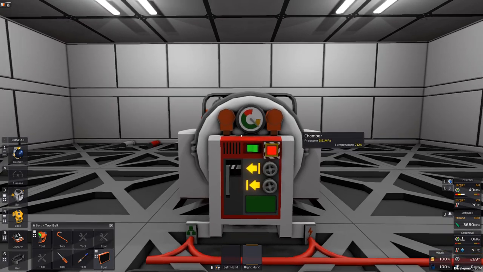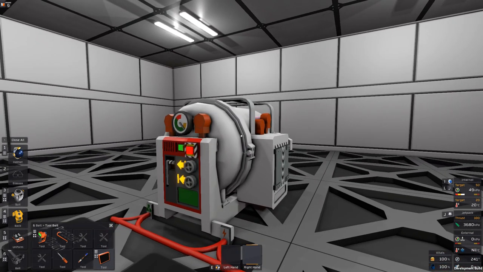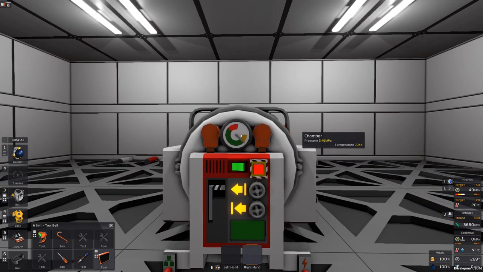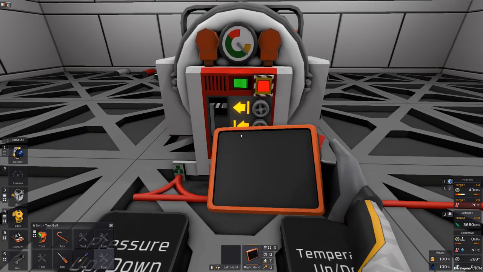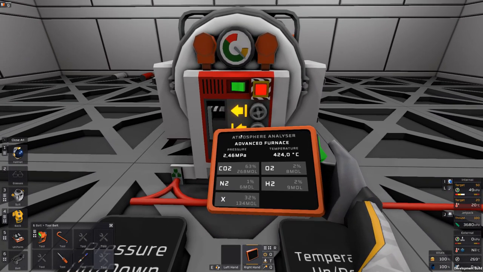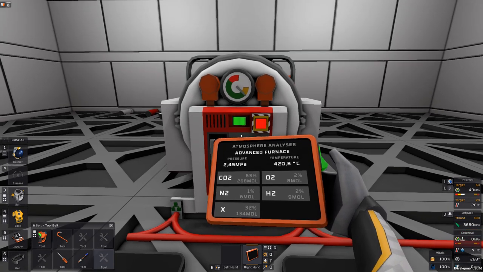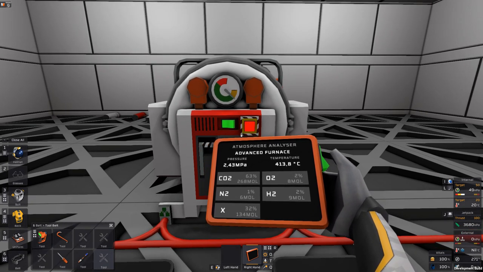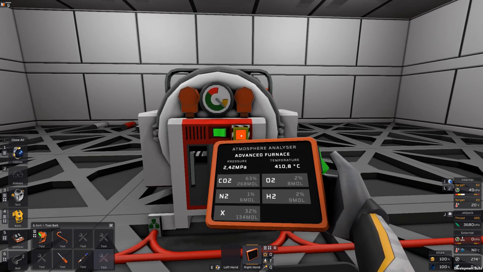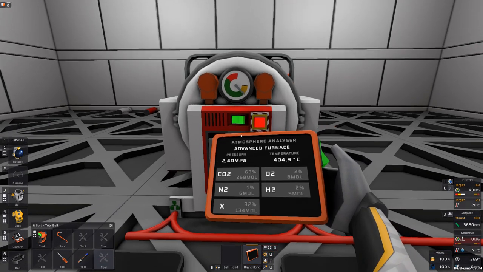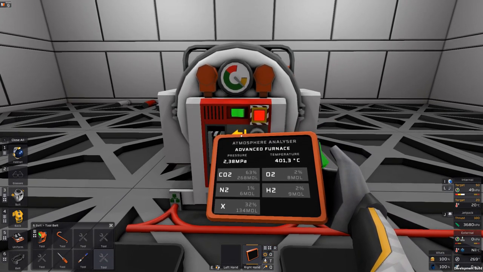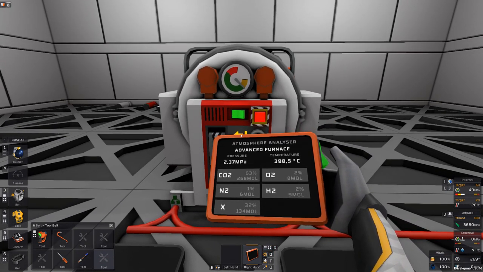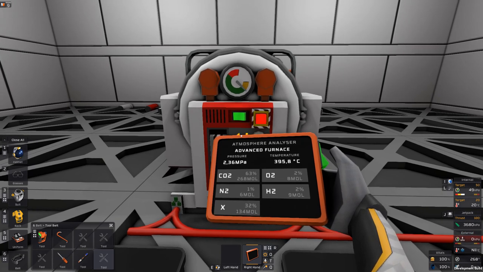There are solutions to use some kind of electric heating, but I'm going to go for the combustion type. But the problem with that is that you need at least 5% of fuel inside the furnace before it lets you combust the fuel. You can see it won't let me combust this, even though there is fuel in there. So we need to work around that problem somehow.